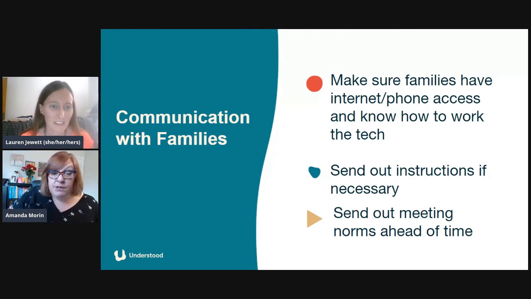But I also think that brings to mind a really interesting norm that I would have set if I were starting an IEP meeting, which is making sure, and this should probably always be the case, right? Making sure that you don't say anything that you wouldn't want a child to overhear. We always think of that, but I think it's particularly important in a virtual setting to realize that sometimes people are right on top of each other. And we need to be really cautious of how we talk about strengths and challenges in kids, because that's happening right in front of them in some ways. So those are some of the additional norms that come to mind. Or are there other ones that come to mind for you?